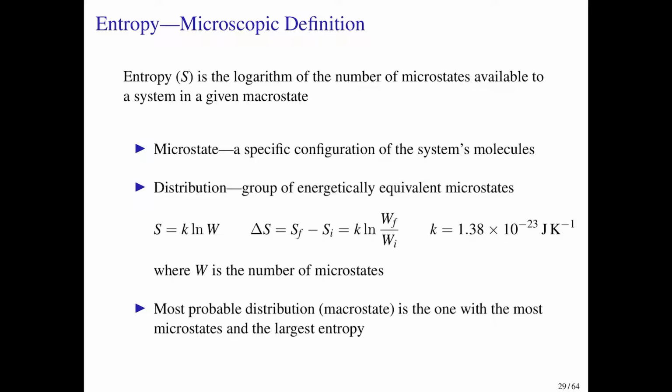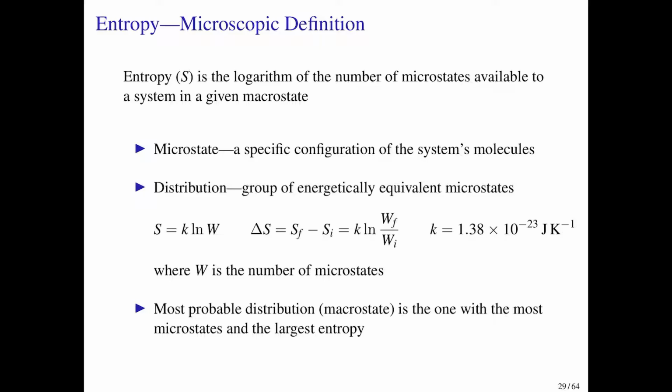Okay, so the idea here, entropy, it's a state function. It has the symbol S, and we'll talk about the units here in a minute. It is given by the logarithm of the number of microstates that are available to a system in a given macrostate. I'll start with the macrostate. A macrostate is just what we've been talking about previously during the review, where we talked about thermodynamic states. So the term macrostate refers to the thermodynamic state of your system.